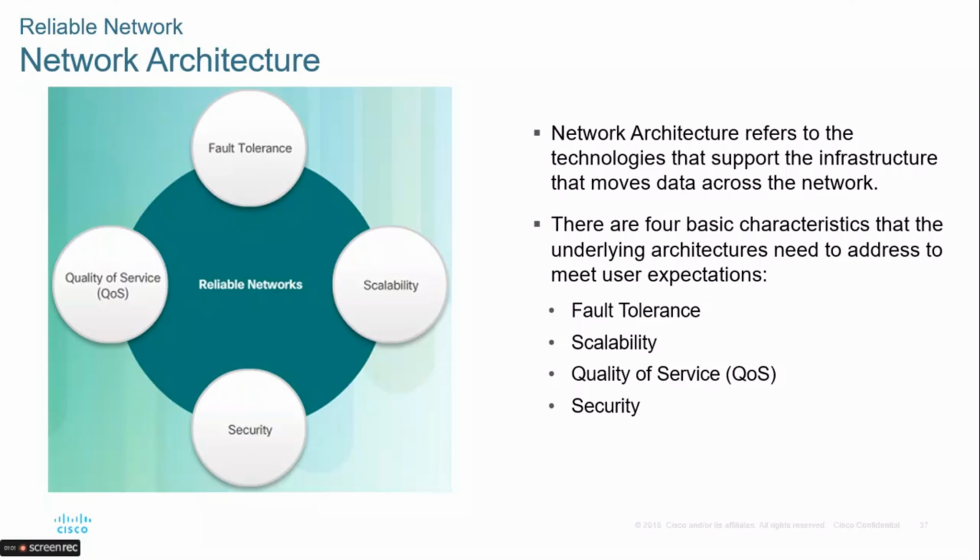But if you bring a quack to do wiring for you, one day you are buying a switch, another day your router is off. So that's what you will achieve, and that one will not help in achieving a reliable network. So fault tolerance, we expect minimal downtimes. Even if there are downtimes, let it take the shortest time to come up, or it automatically restores.